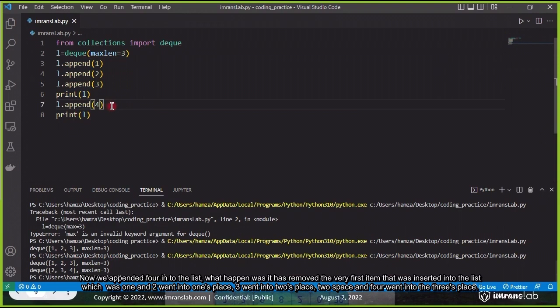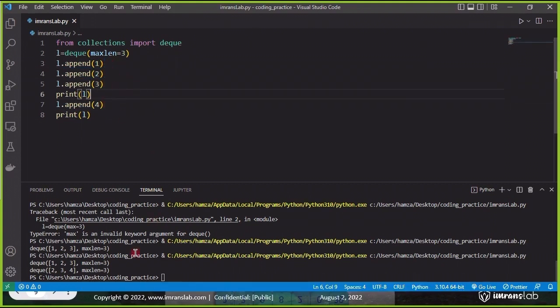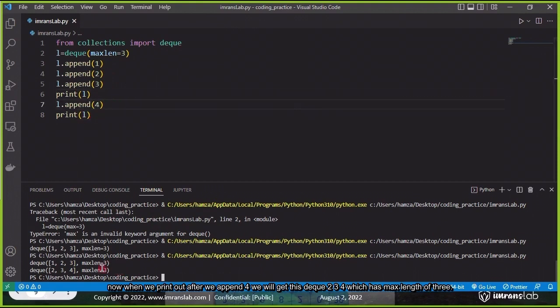Now, when we appended 4 into the list, what happened was it removed the very first item that was inserted into the list, which was 1, and 2 went into 1's place, 3 went into 2's place, and 4 went into 3's place. Now, when we print out after we appended 4, we would get DQ 2, 3, 4, which has a max length of 3.